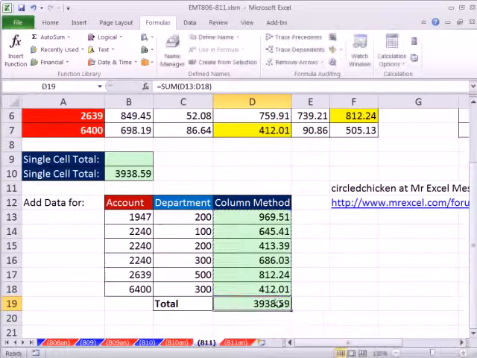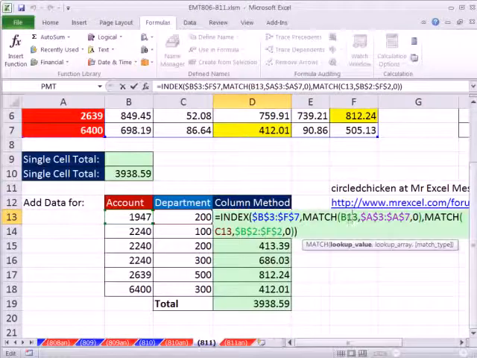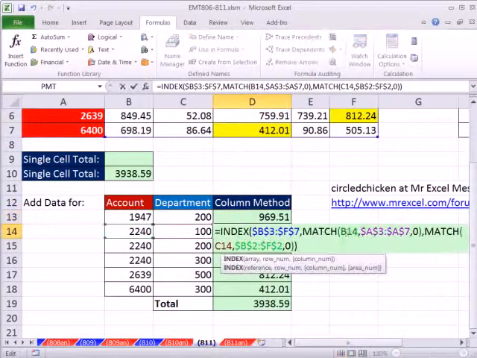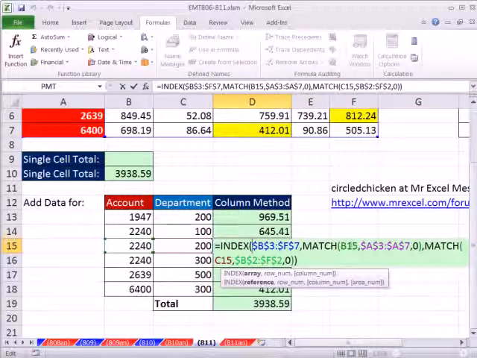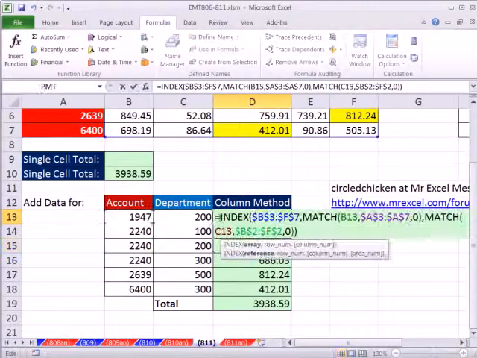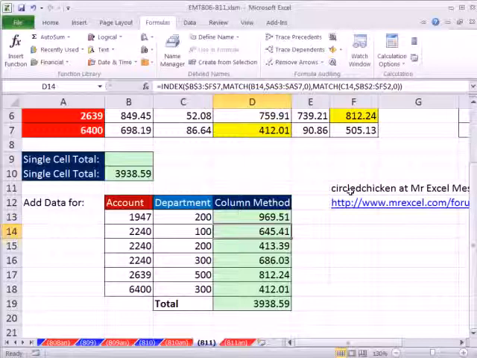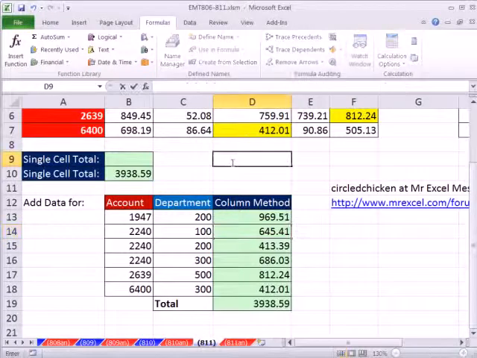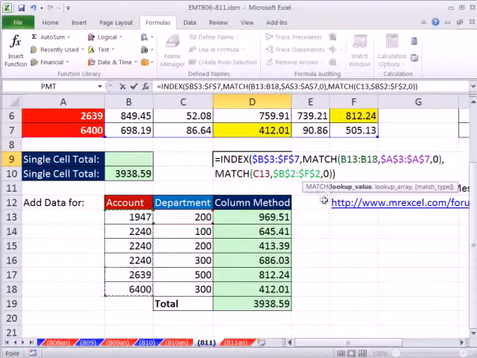Now, normally when you see a column of formulas like this, you can look at this and go, OK, well, here I looked up an individual number right there. And here I looked up an individual number right there. So really, it's like if we could throw the whole column of values into there, maybe we could build an array formula. And that's how I thought at first. And actually, Circle Chicken and a couple other people were posting and said, yeah, I tried that also, and it didn't work. All right, so I would think that we could go like this.